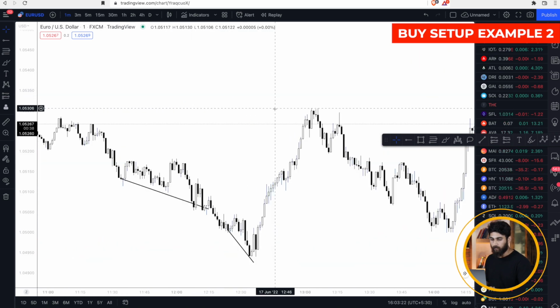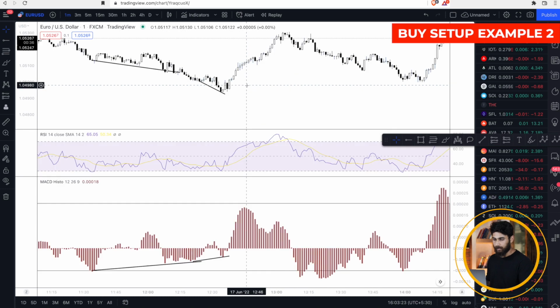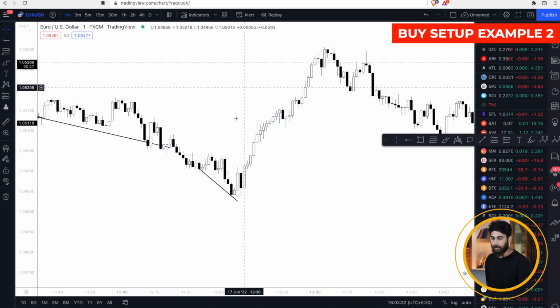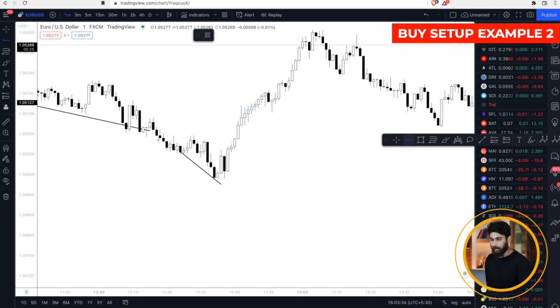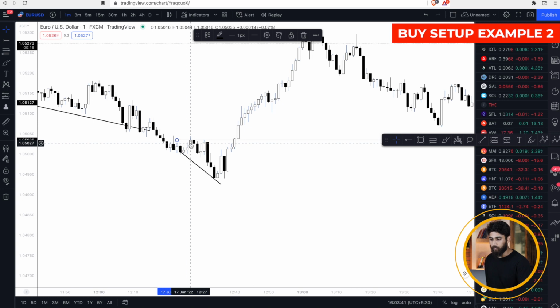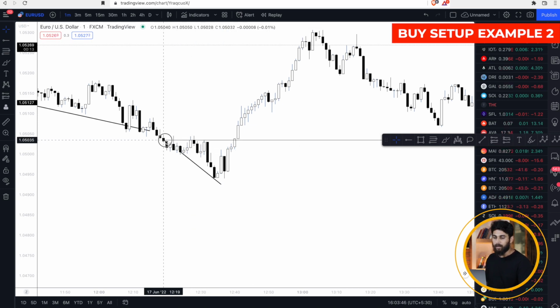After this, what we have to do is, we have all our checks, that is RSI oversold, histogram, the divergence, and three pyramid touches. After that, you have to wait for the price to create an entry trigger, and for that, you have to find an area nearby over here after this touch. So we have an area of resistance over here, right? From here we have three touches, three rejections.